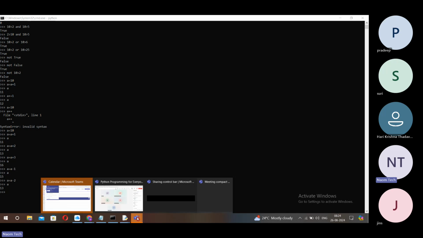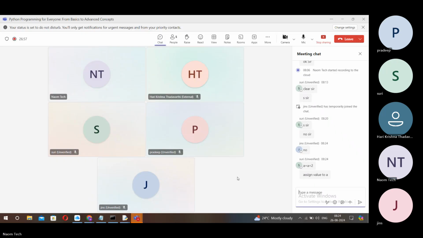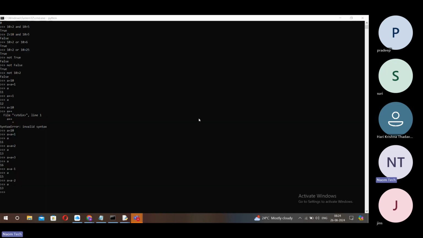Yes, we have to use the full form. Very good. Increment by using the complete form, a equal to a plus 1, a equal to a plus 2, something like that. That's all, friends. This is the quick idea about all the different operators.